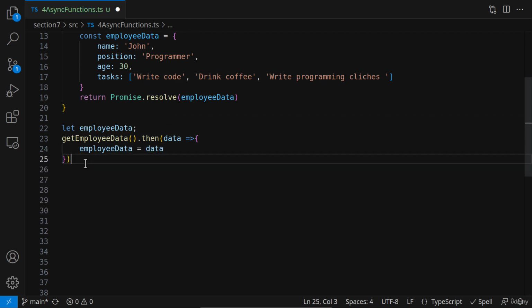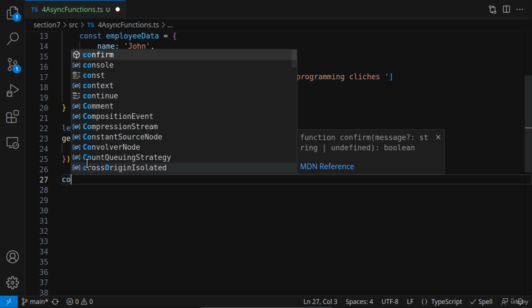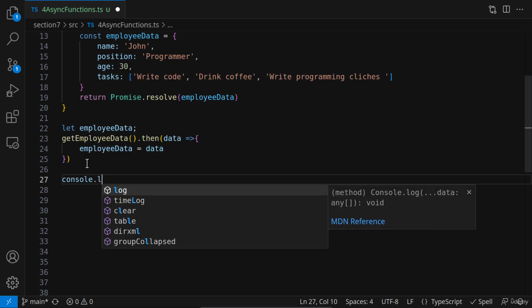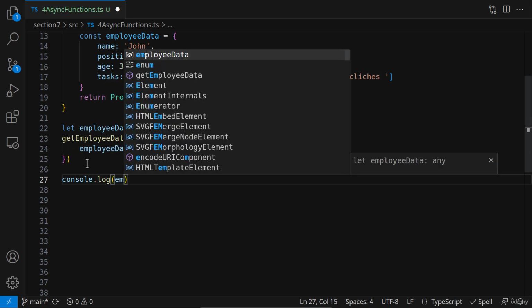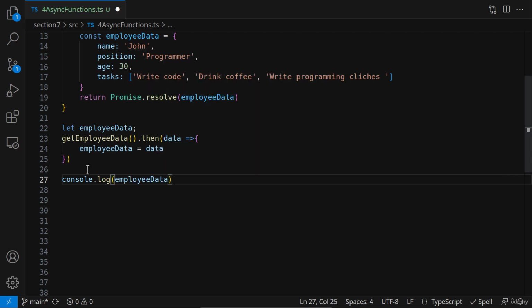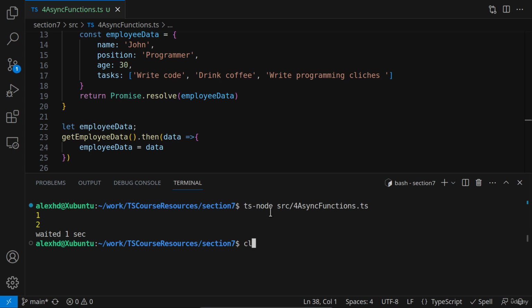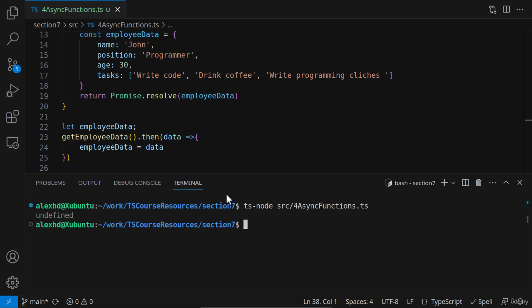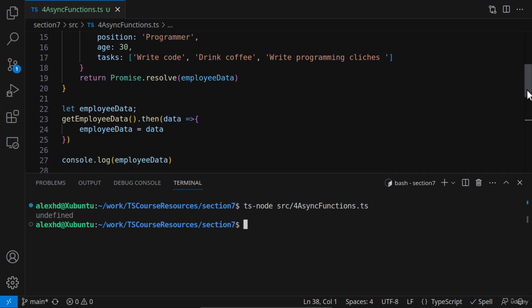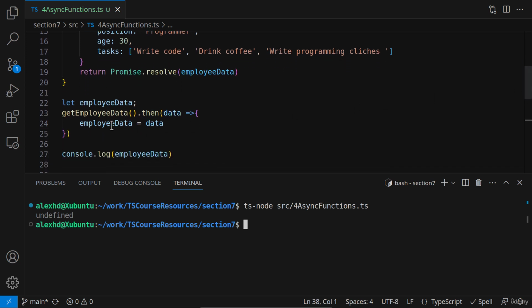That's great, and let's now see if we can see our employee data. So here I will say console log our employee data. Let's see if we can see it. Let's execute this code. Alright, and we have a problem right here. Why is that? Because for sure inside this block our employee data is returned, but inside the console it is still not existing.